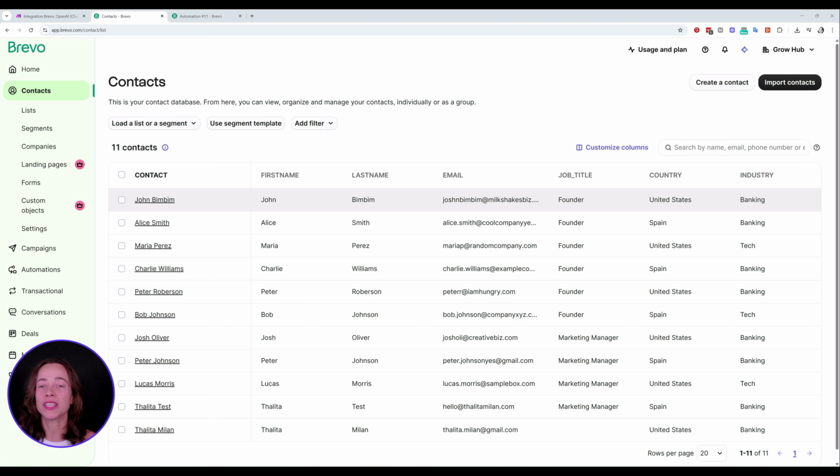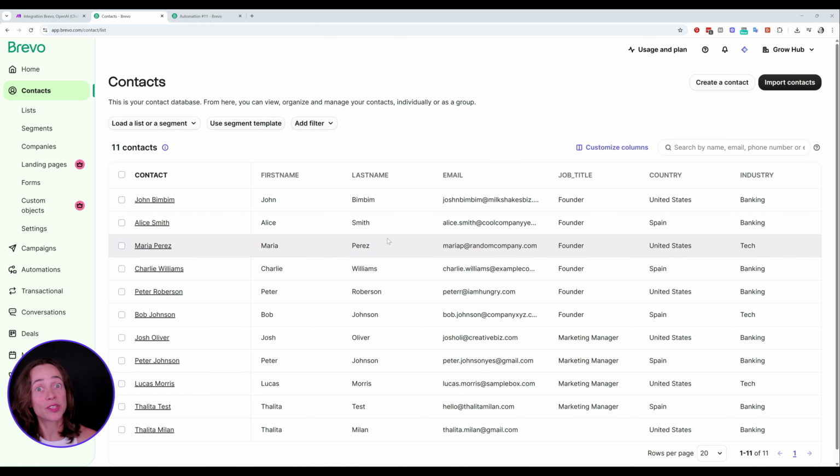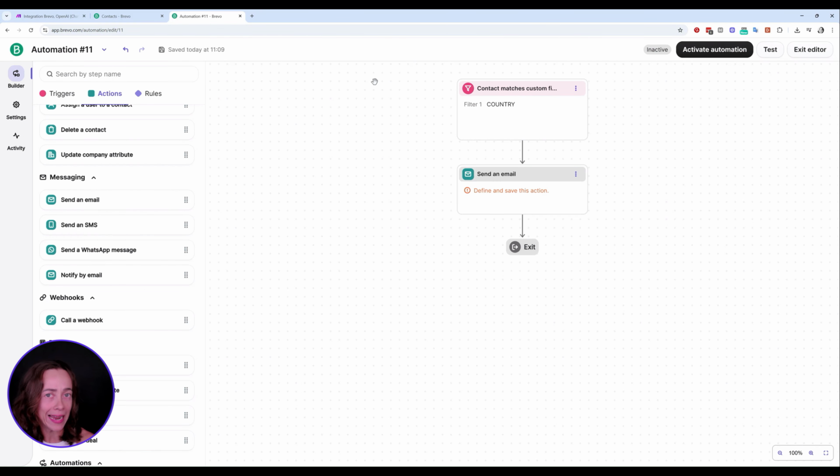What I want to do is send a Slack notification to my team as soon as we get a really good lead in the system. So as soon as a new great lead, a lead that totally matches our criteria, gets added to the CRM, I want to receive a Slack notification for that. How do I do this? Well, the first thing that would come to my mind as a marketer is, let me go to the automation section and see if I can build a workflow for that.